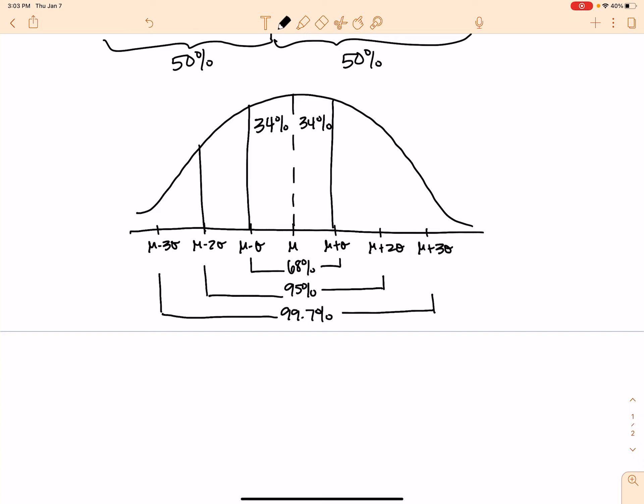And then I can do the same thing for this right here, because that's 95%. So we break that in half, and we get 47.5%, which makes each of these portions 13.5, because 34 plus 13.5 would give me 47.5 on either side of the mean. So that should make perfect sense.